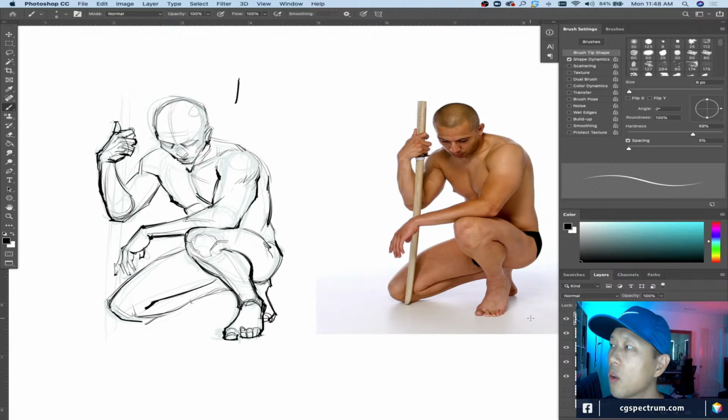But yeah, get a Wacom. For sure, a Wacom tablet's great. It does take some time getting used to drawing on a tablet or a Cintiq.